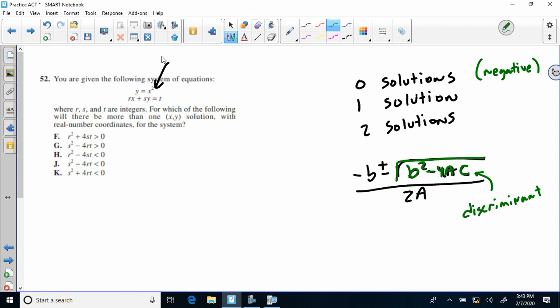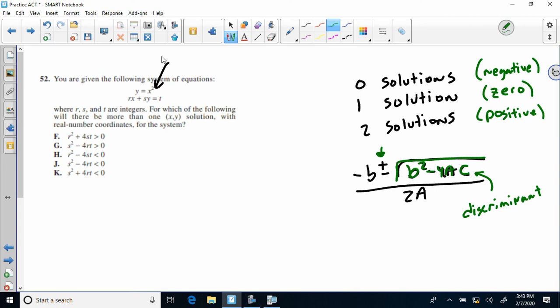If I have a square root of a positive number, if my discriminant is positive, then I'm going to have 2 solutions. And the reason I get 2 is because of the plus or minus in front. Because I'm going to have a positive square root of it and a negative square root of it, which means I'm going to have 2 different solutions. And then I'm going to get 1 solution if my discriminant is the number 0. Because the square root of 0 is 0, and if you add or subtract 0, it's gone, and all you're left with is b over 2a. So it's going to give you 1 solution.